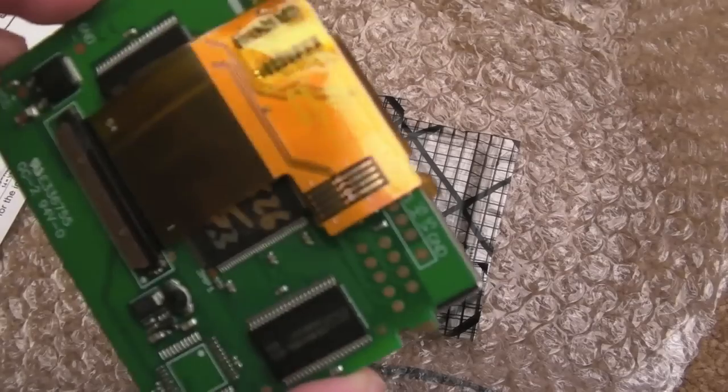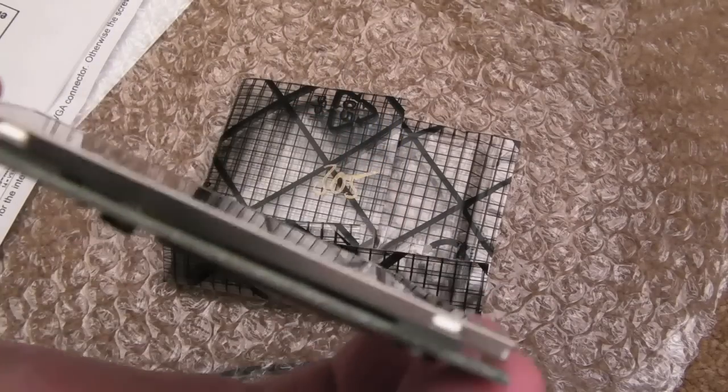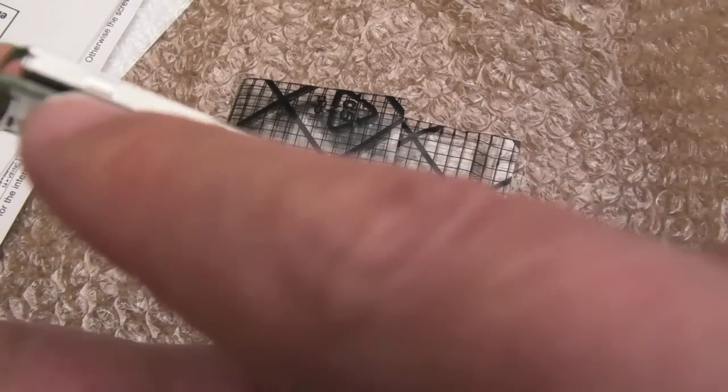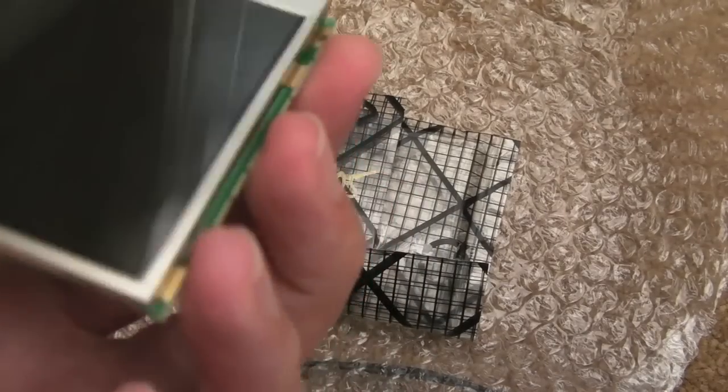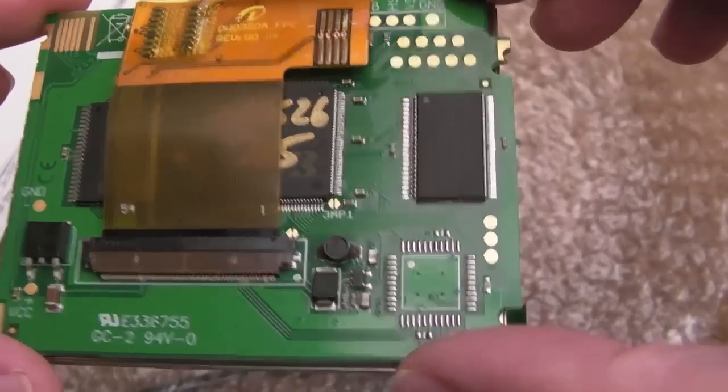It's just this single little module that's all sort of joined together. You can see he's got some little adhesive pads or something inside there, just the right height to separate the screen from the PCB, but it's all just contained on this one little PCB.